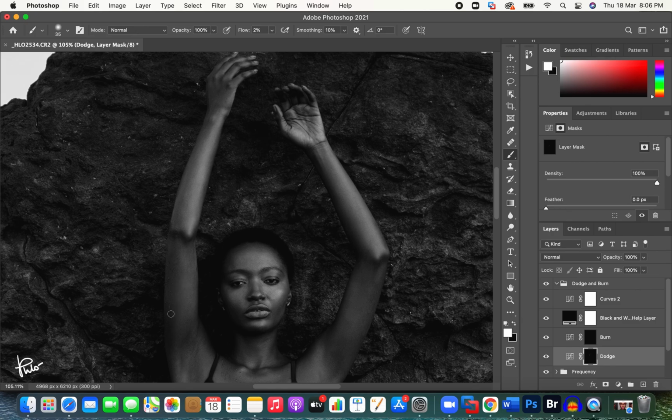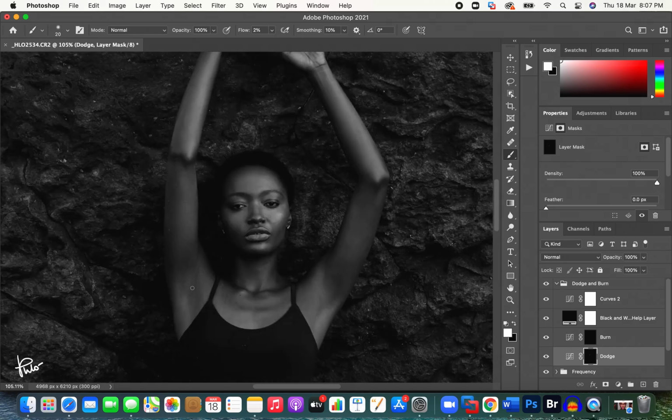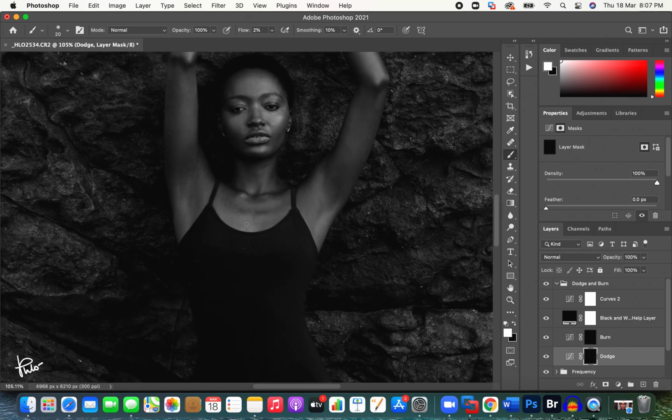I'm also not going in depth and doing a micro dodge and burn. This is a bit global because, again, I don't need to go into the micro level because this is a very wide shot and people are not really going to be pixel peeping as much. Even if they do, it's going to pixelate. So, I mean, why spend so much time doing all of that?